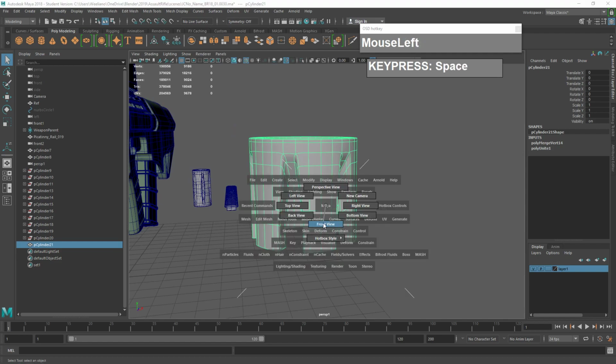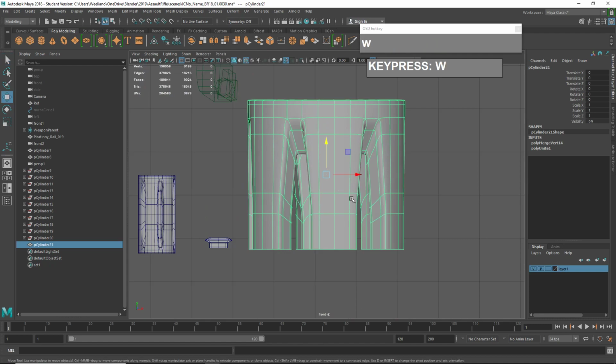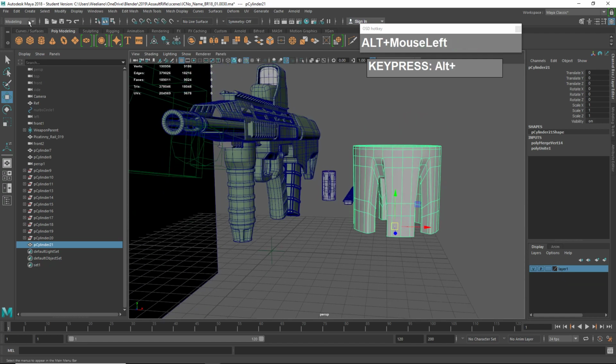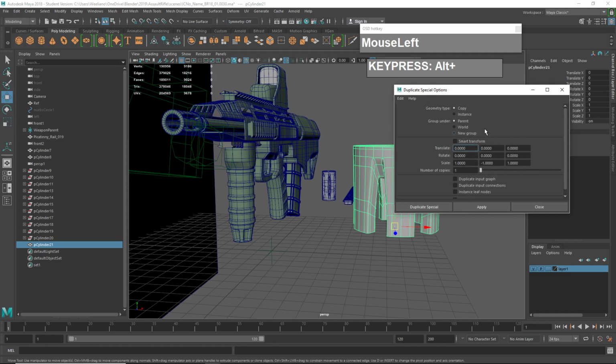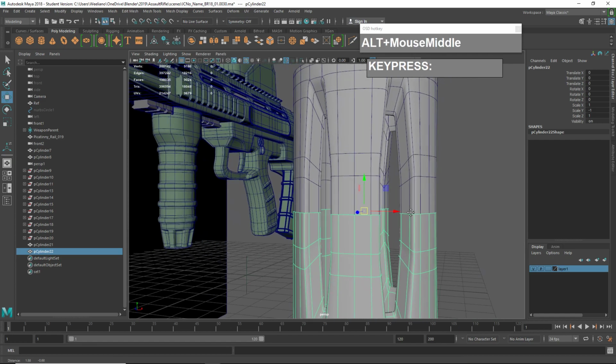Okay, what I need to do is go to front view and move the center, press W to go to move, and then press D to shift the center until it's right at the bottom edge here. So you can hold down V, or you can hold down X. Okay, let me just use V, and I'm going to just move it down until it snaps to the bottom like this. Alright, press D to get out of pivot adjustment mode. And now with the pivot right at the bottom, if you apply the duplicate special in the negative y axis, you should have the bottom edge line up nicely.